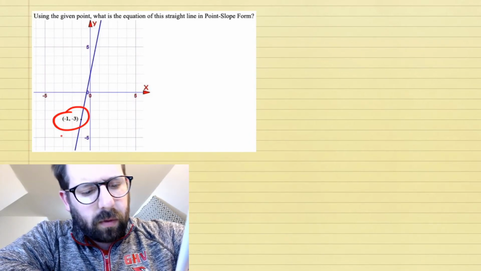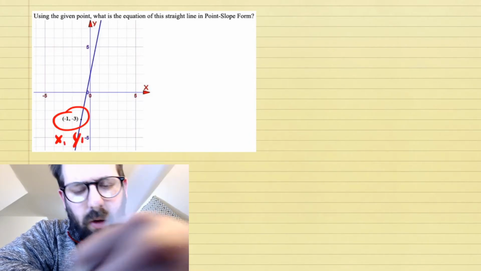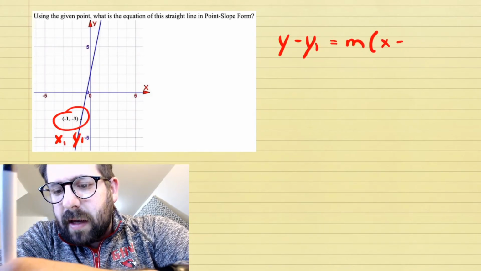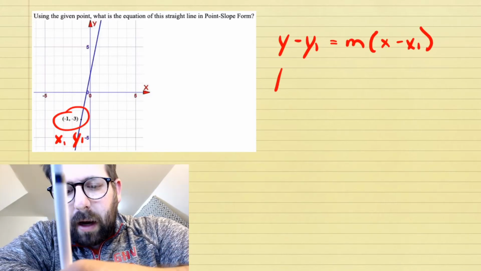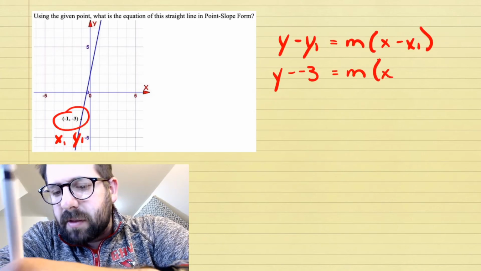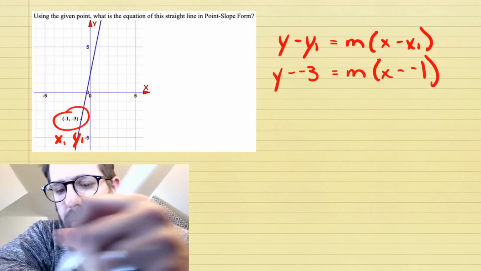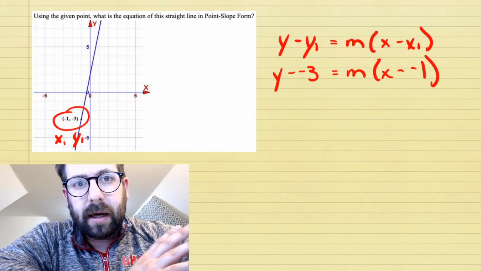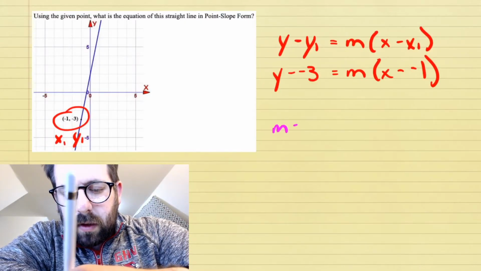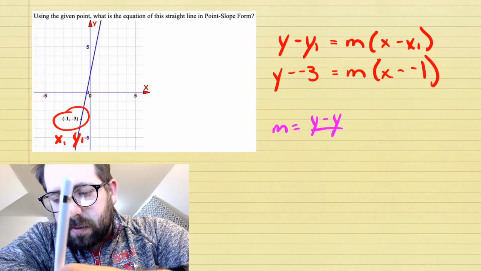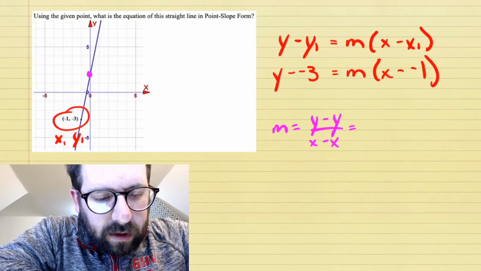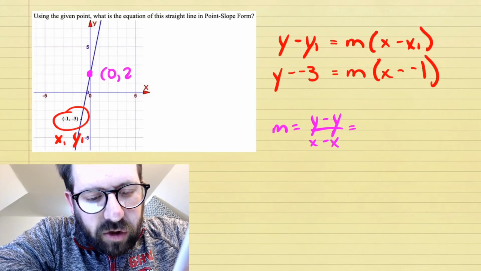All right, so what we have x1 and y1. Okay, so we have y minus y1, m, x minus x1. Okay, my y1 number happens to be the negative 3. My x1 number happens to be the negative 1. So again, we always subtract those, so I'm going to have the double negatives there. Now my slope. So y minus y, x minus x. Okay, so now I need to pick a different dot down the road. This dot looks good to me. That is 0 right and left up 2.